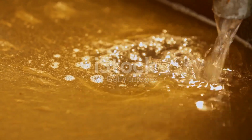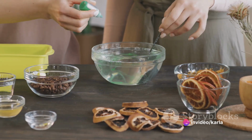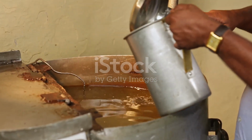To these oils, we add lye solution. Now, lye might sound scary, but it's essential for soap making. It's what turns our oils into soap, a process known as saponification. But don't worry, once the soap is cured, there's no lye left, just a beautiful, gentle, and natural soap.